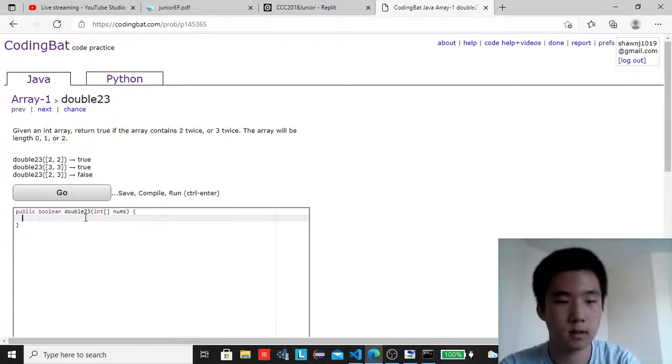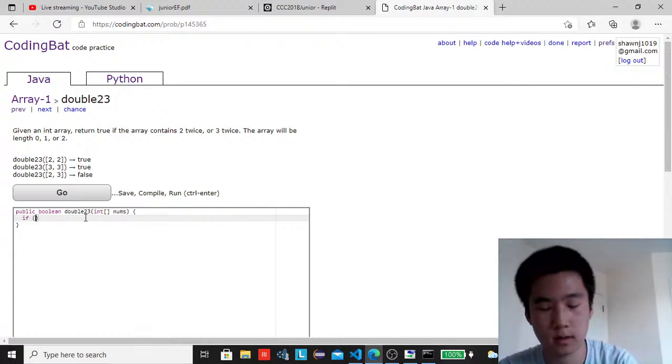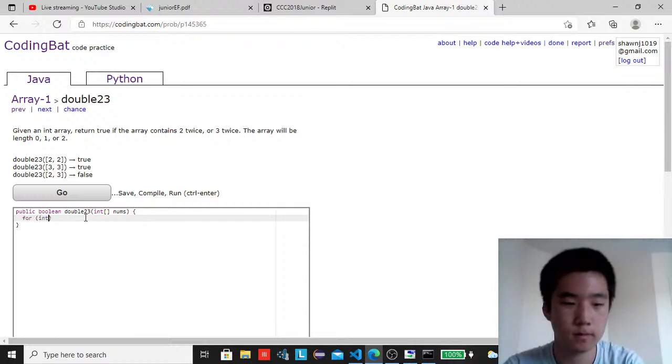We'll just check if it contains 2 or 3 twice. Because it can only be at most length 2, then we don't really need to use a loop. We can just straight up use the if statement. Or no, we'll use the for loop.